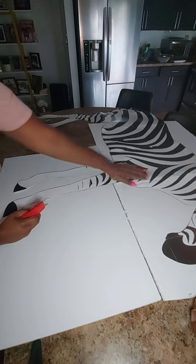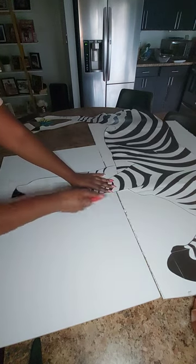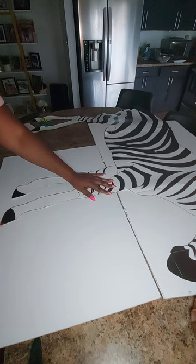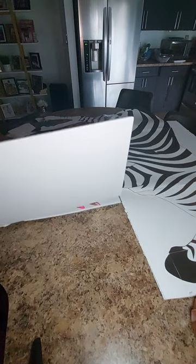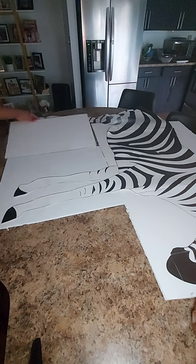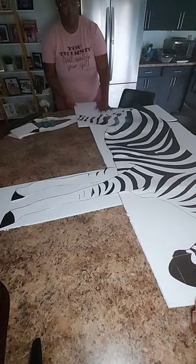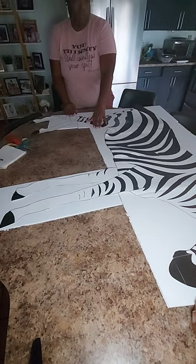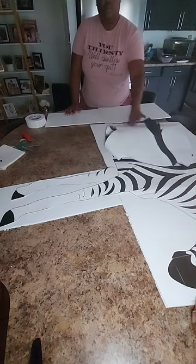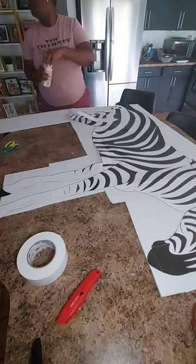I'm going to cut it to the size of the legs. Because I have so much extra foam board white space, I'm not going to waste any product — I'll repurpose that other part for other areas of the zebra, making sure all the paper is covered with some part of a foam board. I tape all the cardboard pieces down with white tape only, because it's transparent to the white board — it's not noticeable, almost invisible.